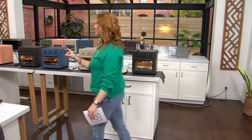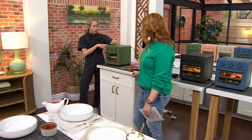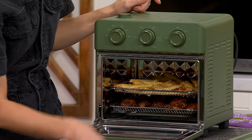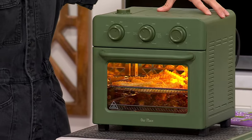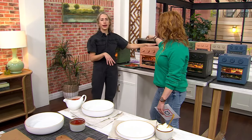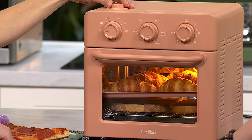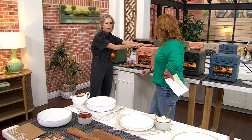I have never seen anything like this steam infusion. You pour in about two teaspoons of regular tap water — we measure it for you — fill the top, pour it into the little hole, replace that cap, and you hear it sizzle. It creates this high-heat steam inside that keeps food tender and soft, infused with moisture, while the outside stays crispy and crunchy. You don't have to use the steam every time. If you're making a tuna melt or reheating cookies, skip it. But if you want to bring pizza back to life — better than a microwave, which makes it soggy — you want that crispy exterior and gooey interior, so you do the steam infusion. It's your choice.